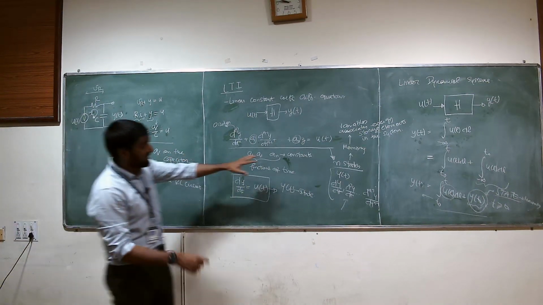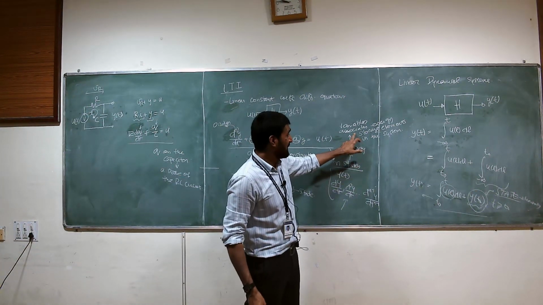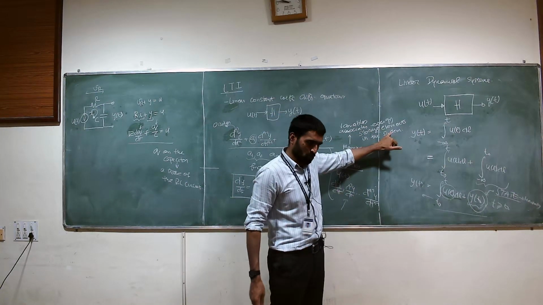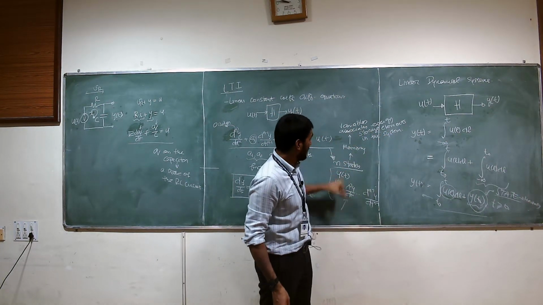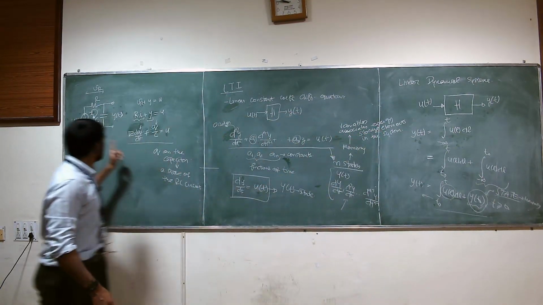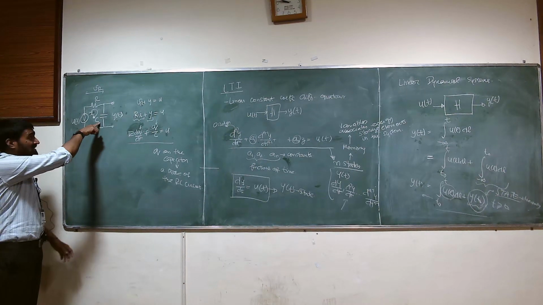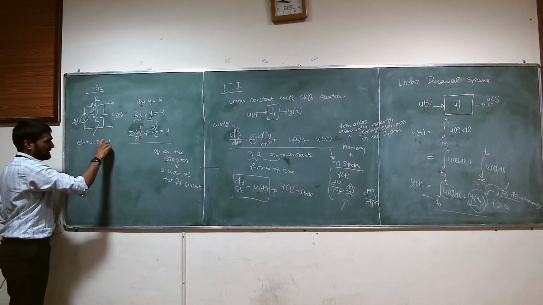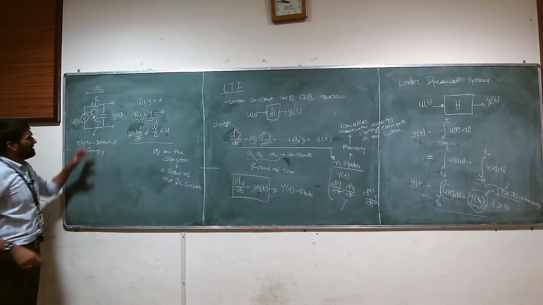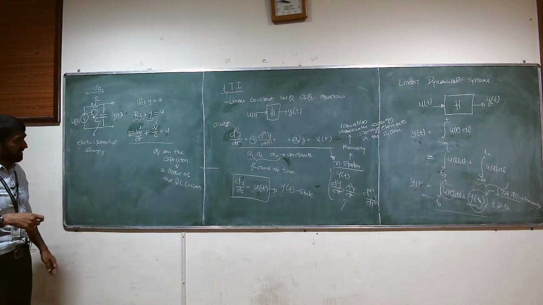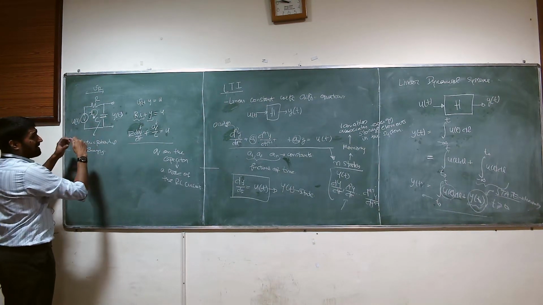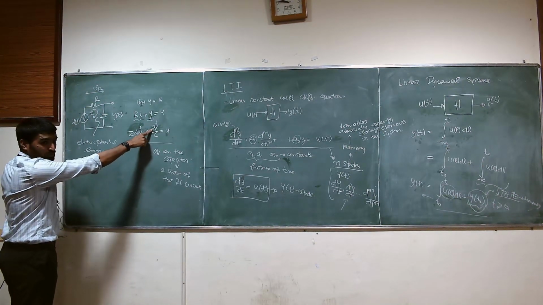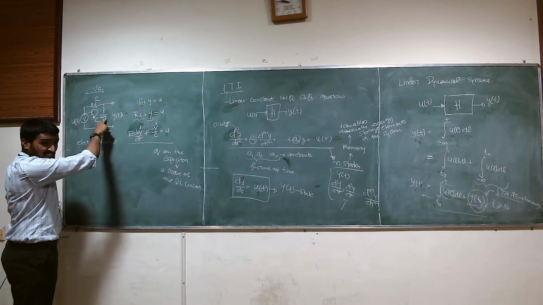And remember, earlier I said states are associated with memory, and memory essentially relates to the energy that is stored in the system. So the states are essentially variables associated with energy storage elements. What is the energy storage element here? The capacitor is an energy storage element, and it stores what? Potential energy through the electric field across its plates, right? And the amount of energy that is stored is determined by the variable Q. So that's the state associated with the energy storage element in the circuit.